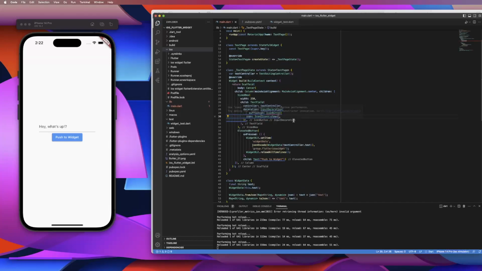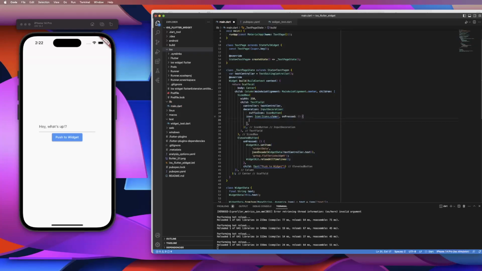Now we also want to make sure that our icon button has an onPressed listener. So we'll say onPressed. We're going to go to our text controller and we're going to clear it.